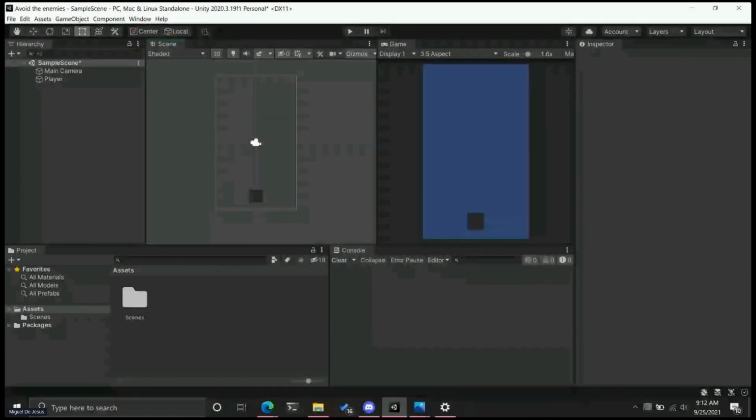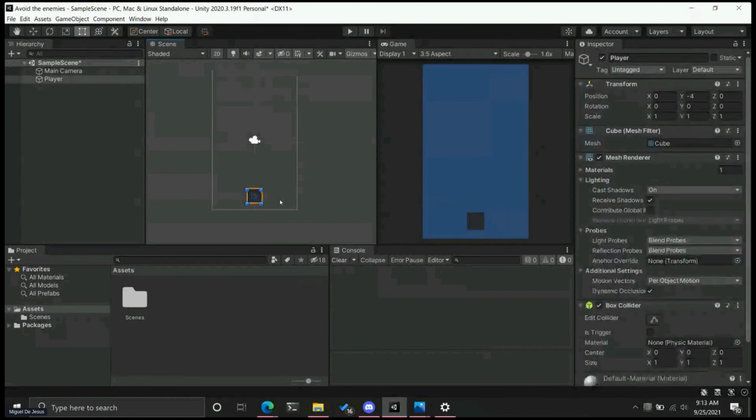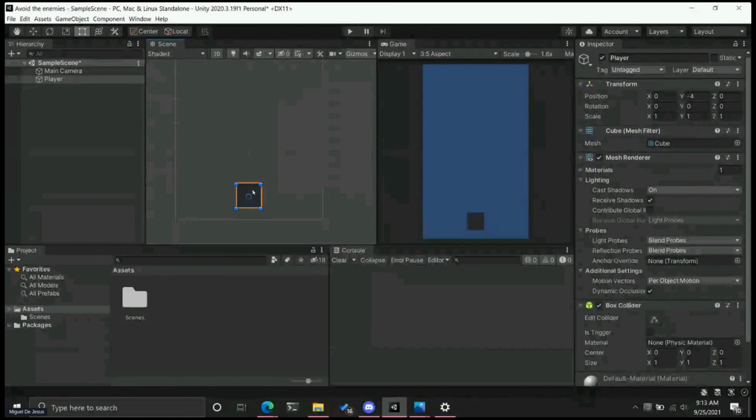Now, that's all fine and dandy. But what if I want to be able to move my player? I mean, that's one of the main features of this game. Well, let's think a little bit before we get started on how we're actually going to move this player. You guys already saw that we have this transform attribute, and if I'm moving it by hand, those values change.